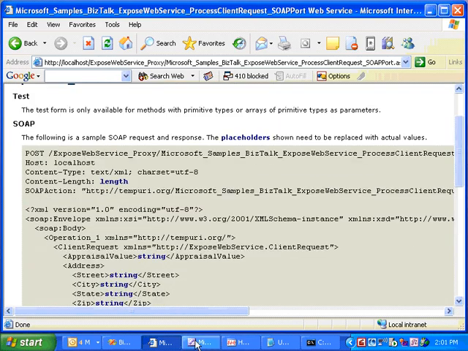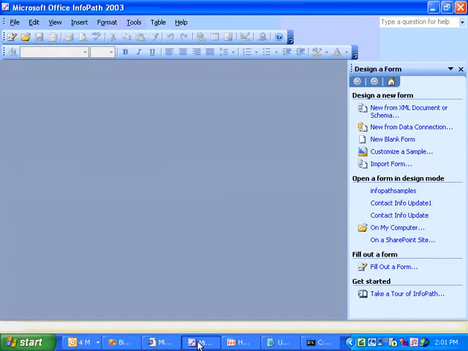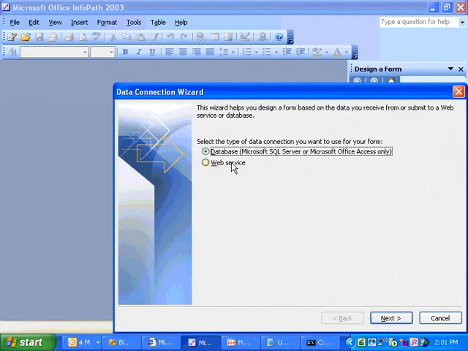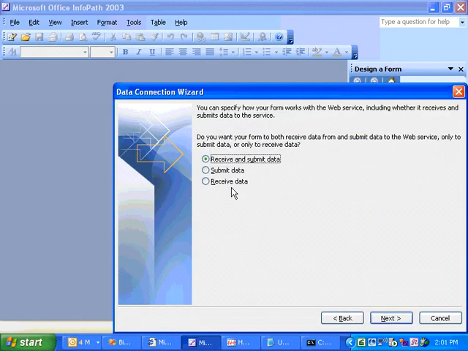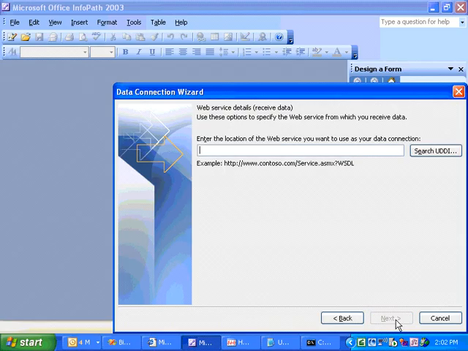So let's go ahead and really demonstrate this in terms of using it. To consume this web service, for the simple example, I'm bringing up InfoPath, which is a new application from Office, that makes it really easy to interact with web services through BizTalk Server. So I select web service. In this case, in InfoPath, I select receive data, and that's InfoPath speak for a request response web service that you want to attach to.